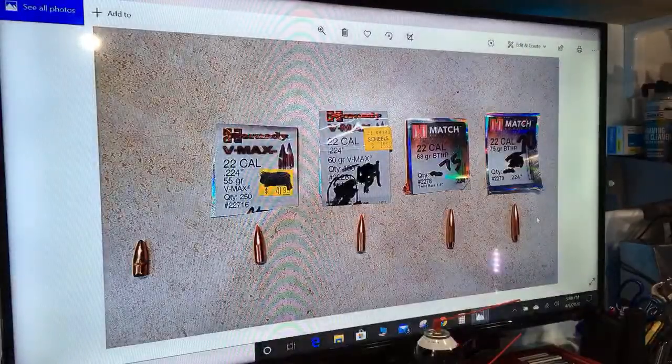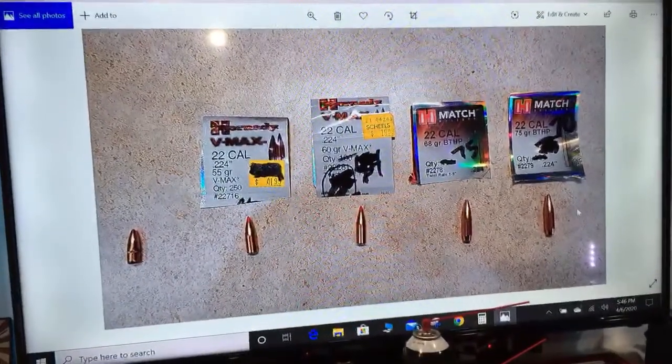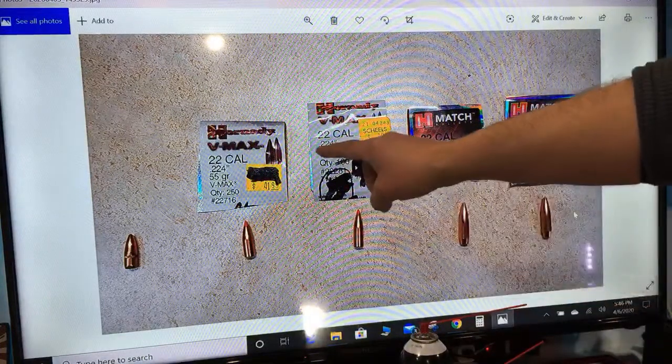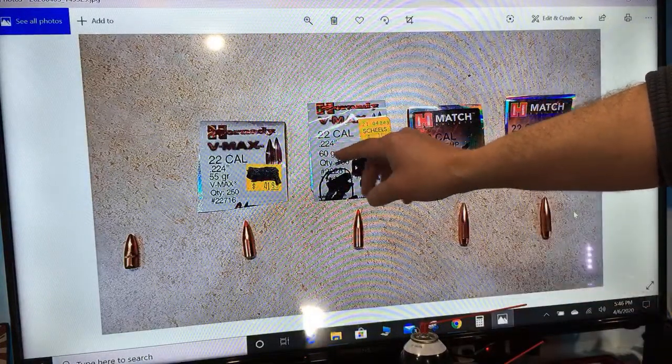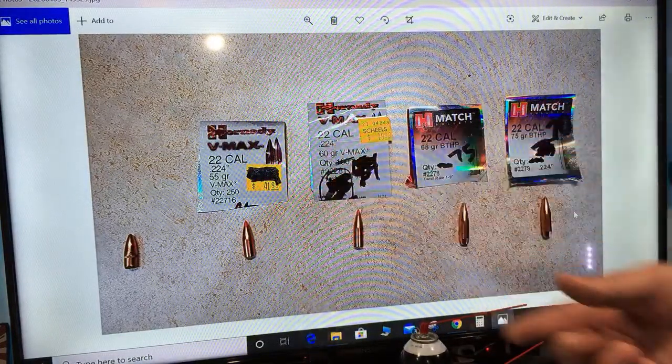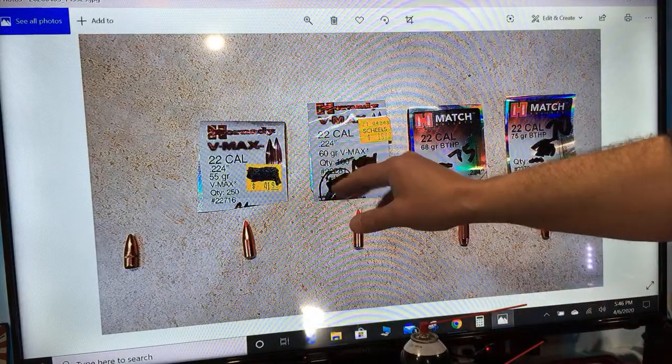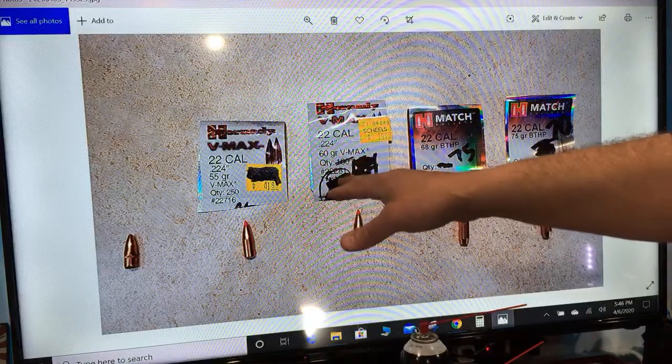So all of these bullets here, see if I can get you a little bit closer, all of these are a 0.224 diameter bullet. You're like, what the hell? It doesn't say 223. Well, you actually shoot a 0.224 diameter bullet out of a 223 or 5.56.